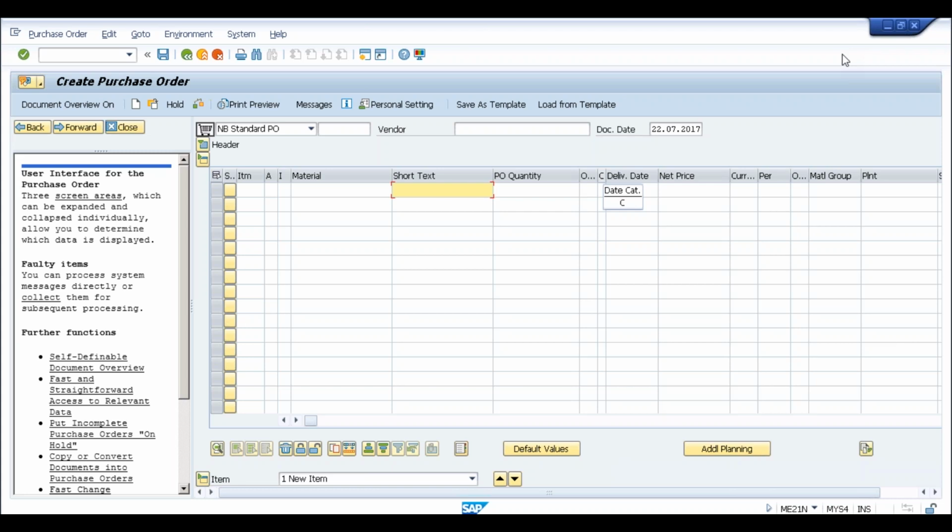Even for the new purchase order app, it is just simplifying the way in which you enter the transaction. But in the background, it is again calling that same user exit or BAdI, whatever it was calling for the create purchase order normal screen. So if in the background same BAPIs and BAdIs are called, then definitely whatever interfaces you already created, they will work as it is.